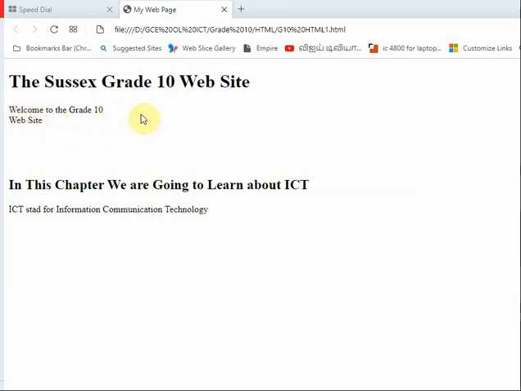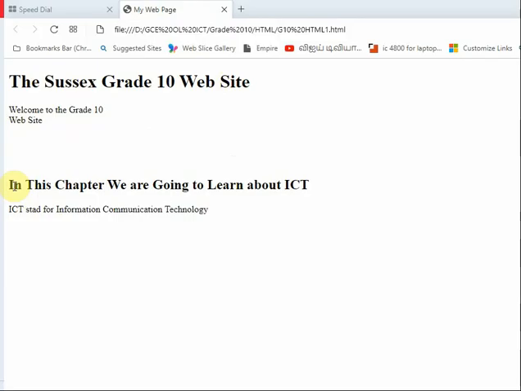Therefore, even within a sentence, let's say we want to type only up to this point, there you can put a break and take the other part to the next line, right? Now it is very clear. In these HTML commands we learn how to provide a title, how to provide a heading, how to start a paragraph, and break even within the line or between lines, how to provide space and take it to a new line.